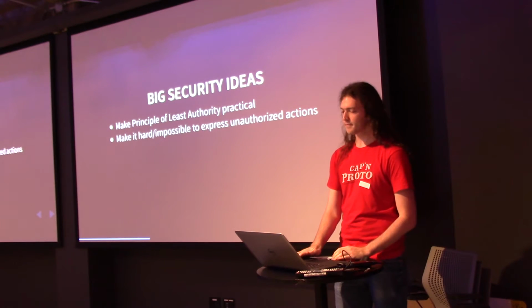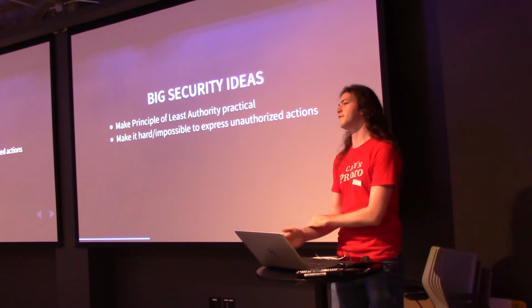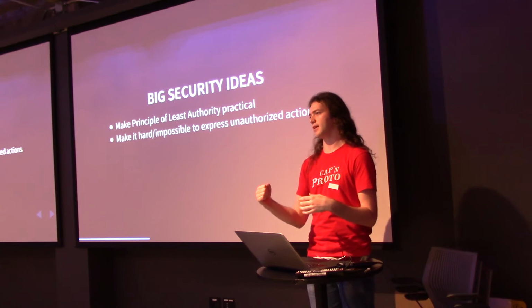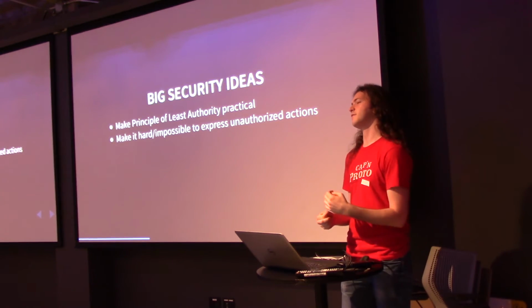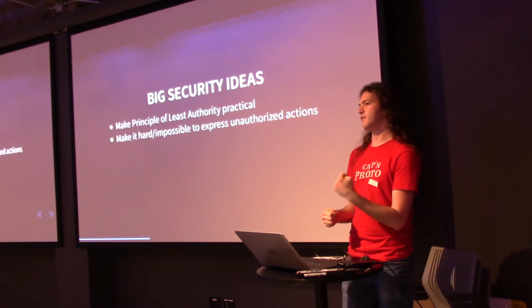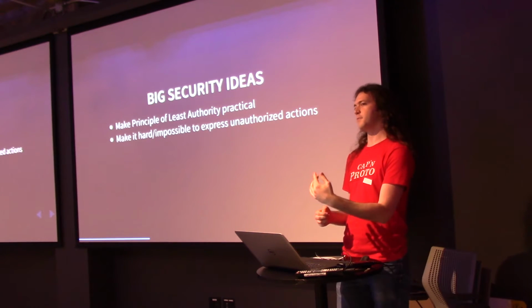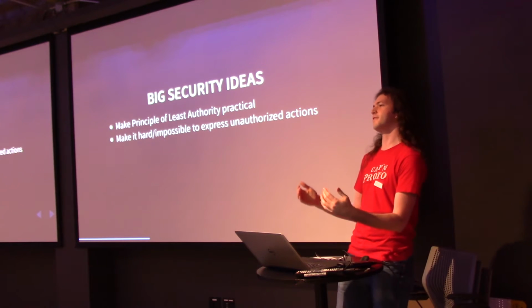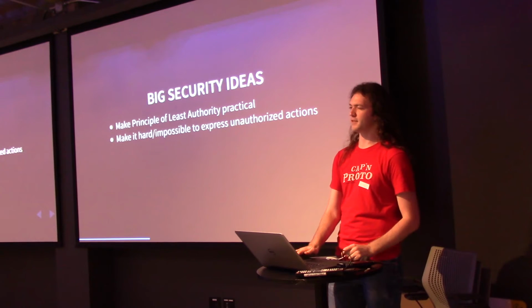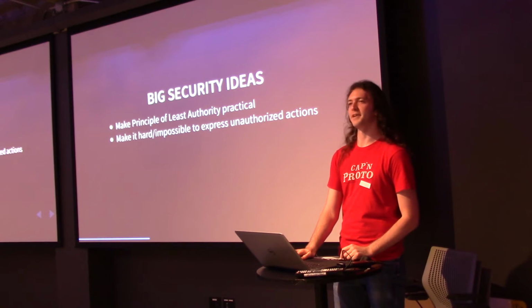and now you've got a privilege escalation, you've got some sort of security violation. With capability-based security, since you already have the capability before you can express that action, you've already done the access check. And so actions that are not supposed to be something that you can do become impossible for you to request from the system at all, which makes them much more difficult to exploit.